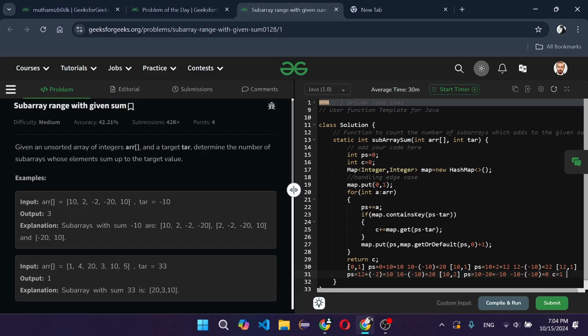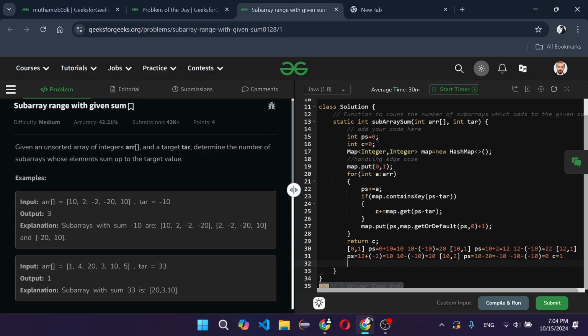And again we are going to check for the next number 10.